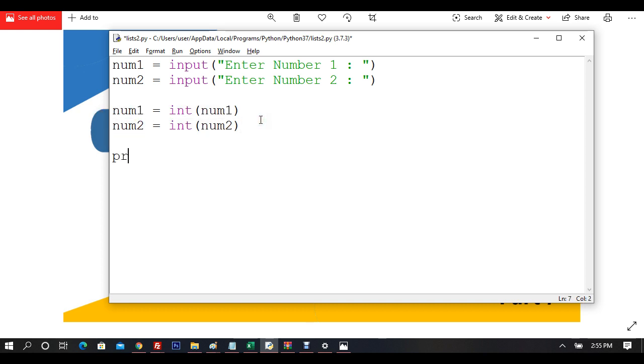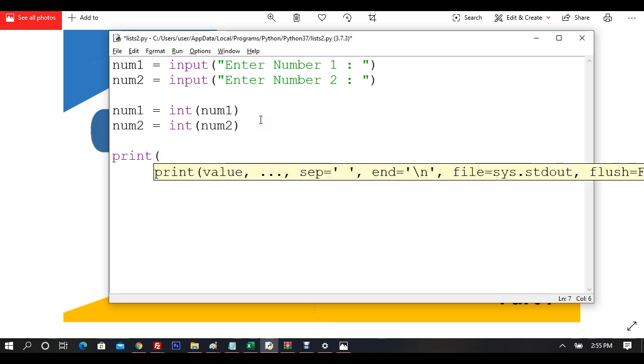So now if I want to print this, I will say print. And now I'll say something like this, the sum of 0 and 1 is 2. Now what is this 0 and what is this 1 and what is this 2?